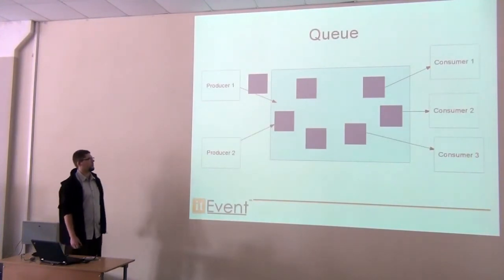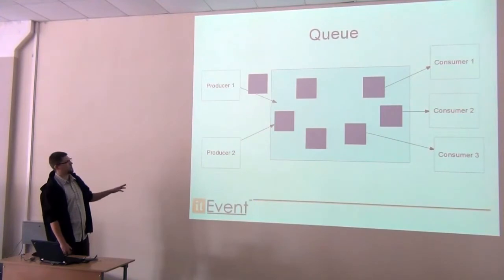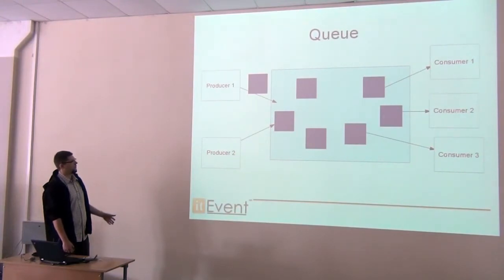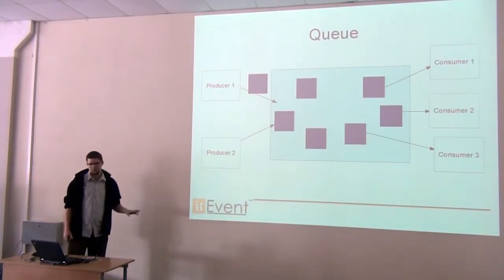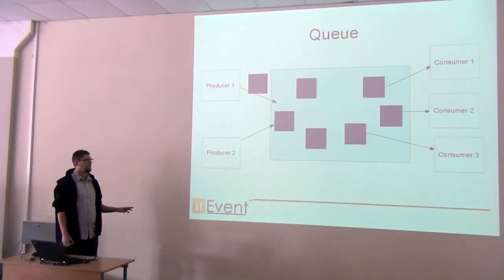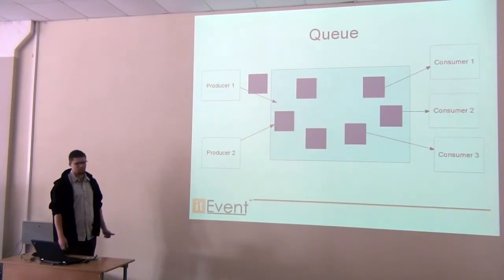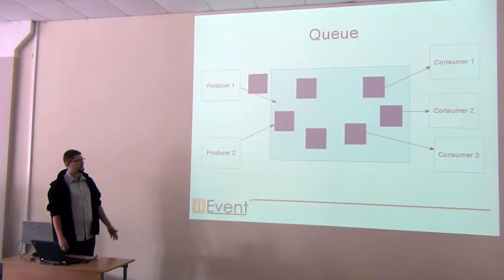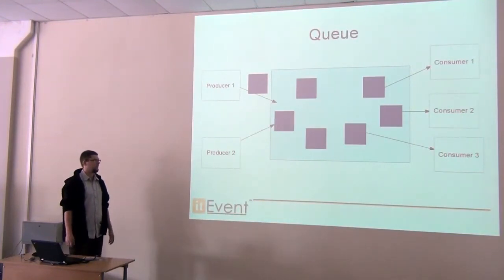This is actually how queue works. Queue can have multiple producers and multiple consumers. Queue will take care of each message delivered only once and to one consumer. If all consumers are down, queue will keep the messages that are to be consumed, and when a consumer comes, then the message will be delivered to him.